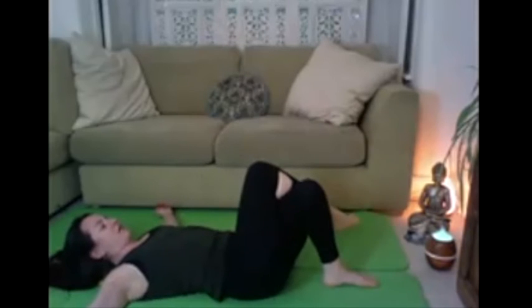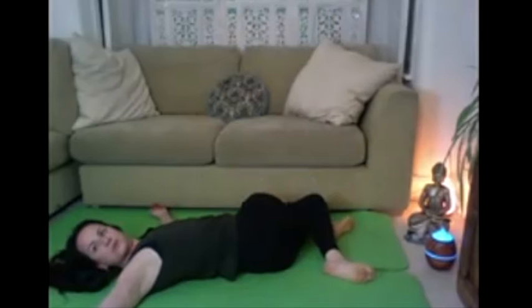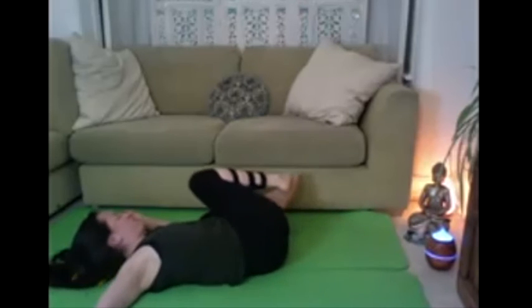Cross the right leg over the left. And then roll over to your left hand side, looking over your right shoulder. Breathing in, release and relax. Keep it going. Looking over the right shoulder. Finding that space through the breath, that length through the breath. And then uncross the legs. Bring the knees into your chest. And then roll back to the center again.